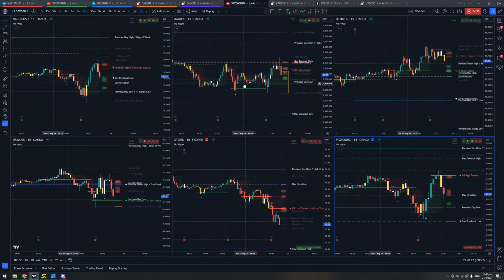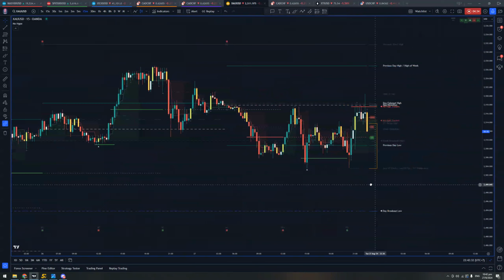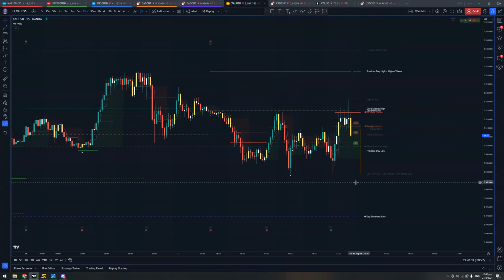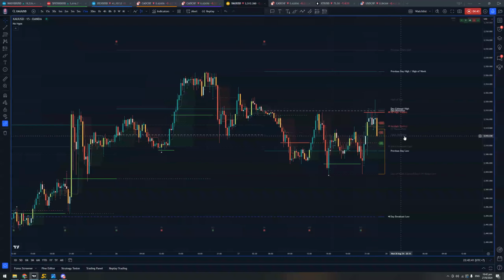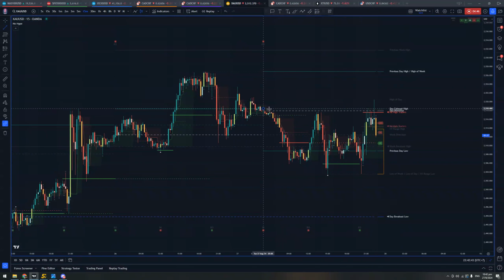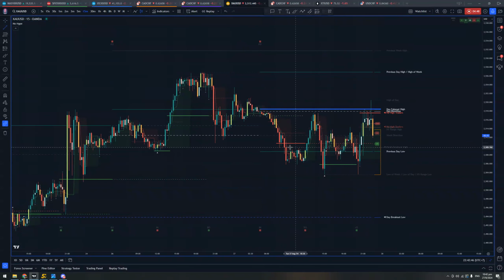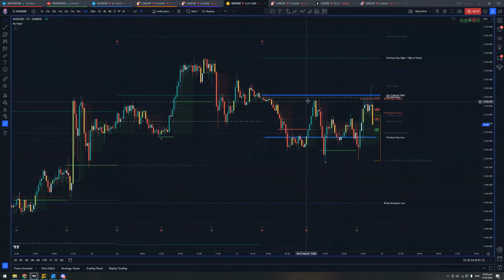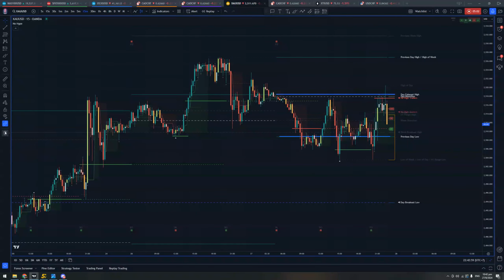That's all I took. Gold, I was interested in gold, but it was in a range. I would prefer gold to have pushed down below this H1 range in order for me to take it up. And then all day it's just been stuck in between these levels, previous day low and the fake out level. I'm bullish above this day breakout level, and bearish below here. And so in the middle, there's just a lot of choppiness. I didn't want to get involved in here, so did not look at gold.